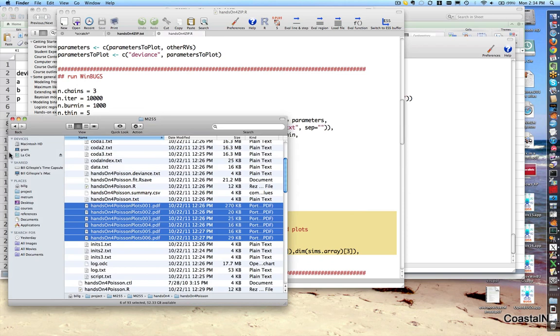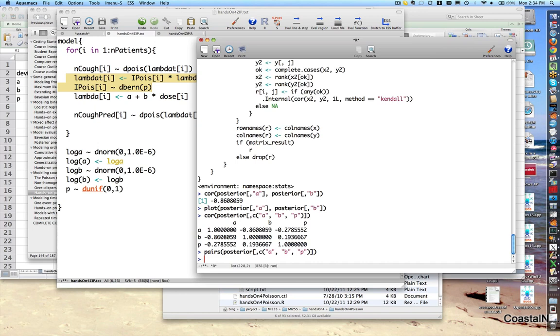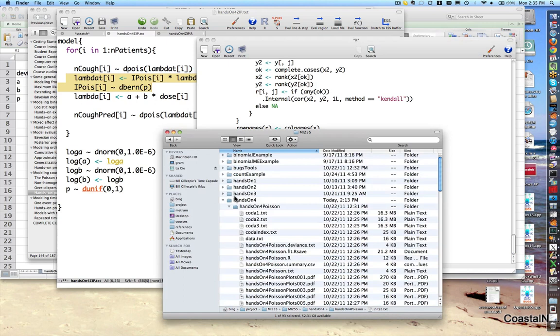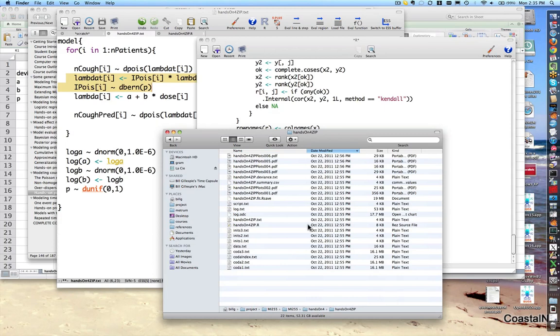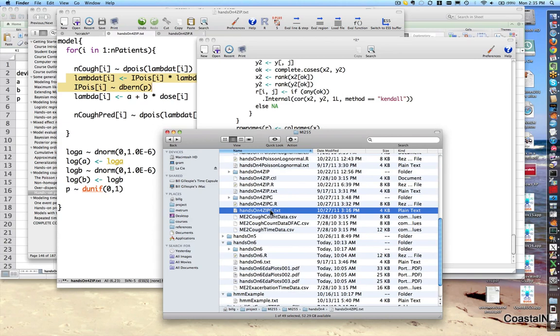So again, this was what we did to do just the ZIP model, the zero-inflated Poisson. The main thing that was different in here are these two rows right in here. Well, we can do pretty much the same thing again. In fact, I'll put it in this window here. Let's go ahead and grab that. Actually, I'll post this for you. I haven't posted this to you guys yet, but I just called it ZIPG here. So it's hands-on for ZIPG. And let's drag that over here.